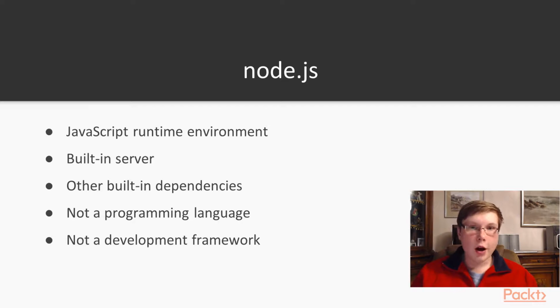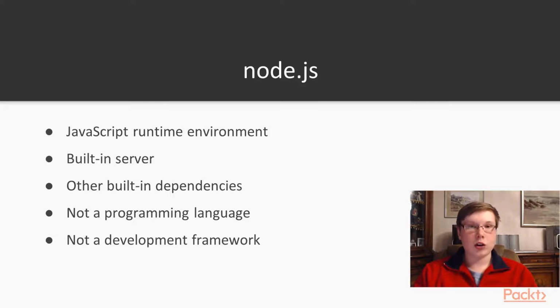All right, so Node.js here, as we can see in our slide, is a JavaScript runtime environment. JavaScript as a language was originally designed for the browser, and it exclusively ran in the browser. But then, as developers started using JavaScript more and more, it moved into other things as well. Today we can write mobile applications with JavaScript, and now we can even write desktop servers with JavaScript as well using Node.js.